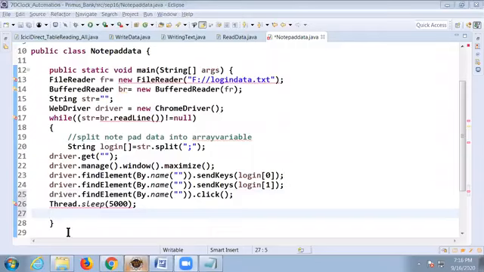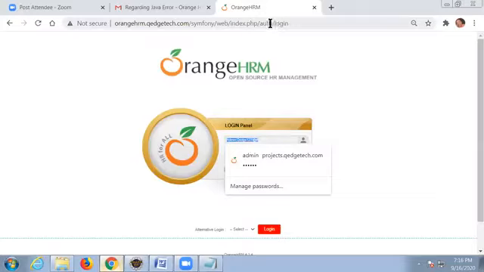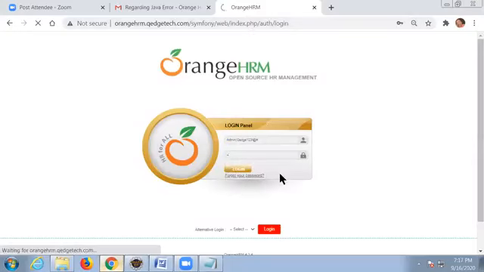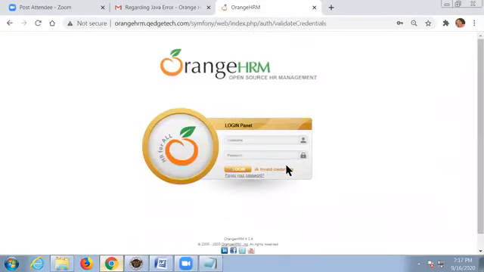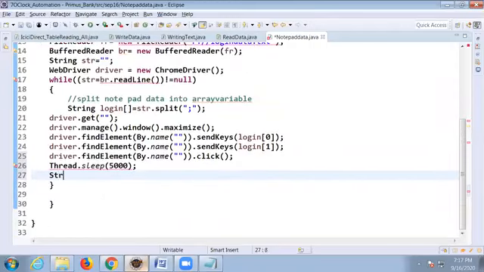Now we have to give a condition. What is my condition? All of you know, we tested it manually. When you enter a valid username and valid password, the URL contains the text dashboard. Do you remember that? If the URL contains dashboard, login is a success. Otherwise, when you give an invalid username and invalid password, we get an error message here, and we need to capture that error message. We have to give a condition. Store what you are validating: String expected is equal to the expected URL, which ends with dashboard.